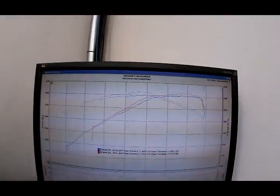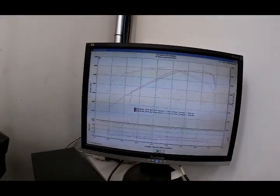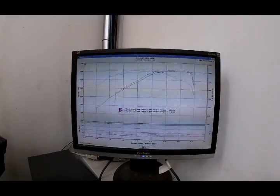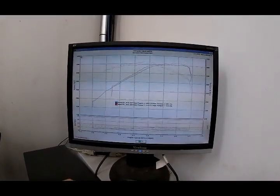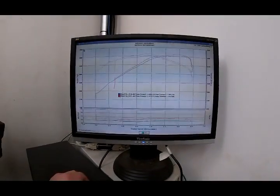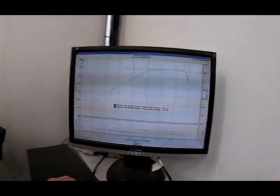Is it worth the hassle on the E85? If I wasn't going to hit it with nitrous to save the motor, I probably wouldn't do it. But I think that's relatively, if we use 80%, we're talking about 5 1/4 horse, something like that. I'll do the math here in a couple seconds, but thought you might find that interesting. We picked up 10 horsepower and 10 foot-pounds of torque on the 85. So there you go. See ya.